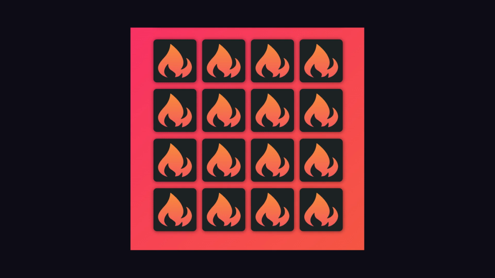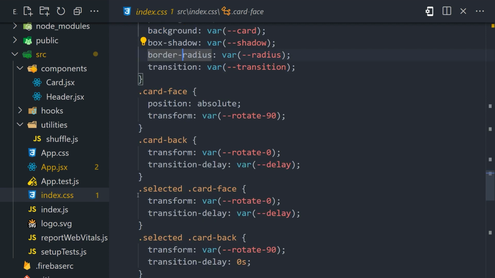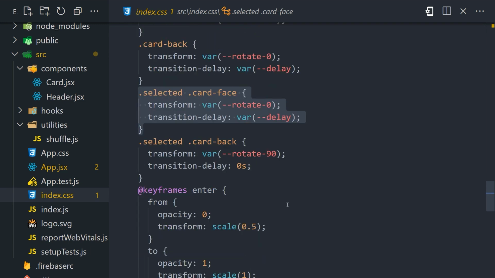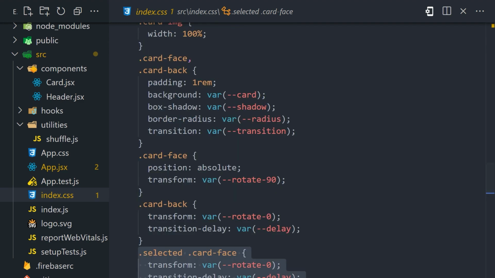You might also notice that there's a lot going on with the CSS here. If we go into it, you can see that when we have a selected value, we're showing different animations for the card face and card back. You can accomplish a lot with plain CSS animations when using React, although in a future video, we're going to bring in a library called Framer Motion to tie actual animations to the state of the application.